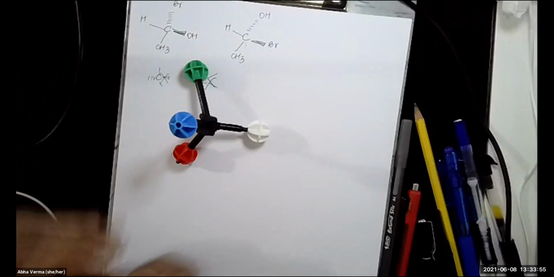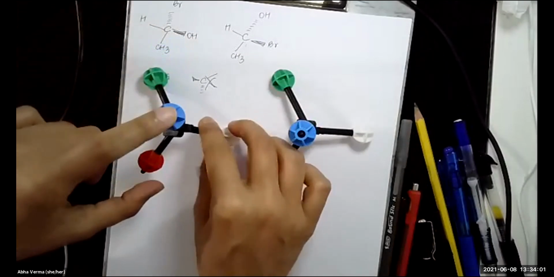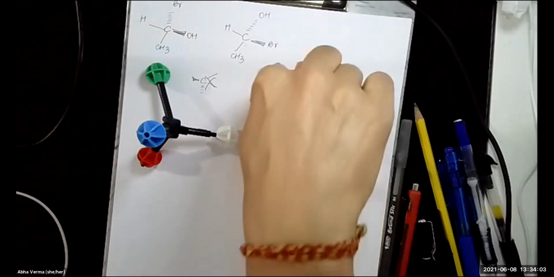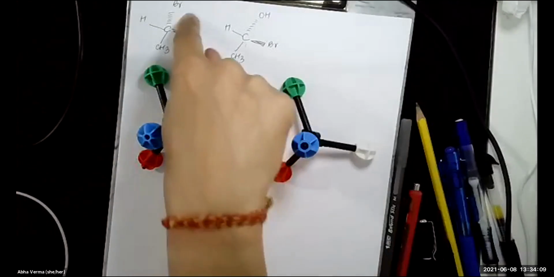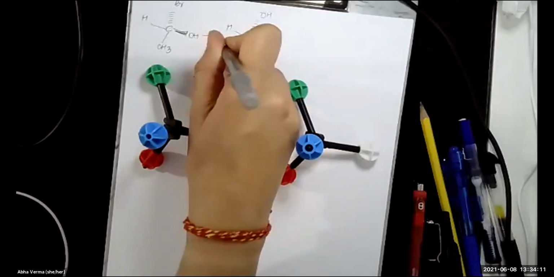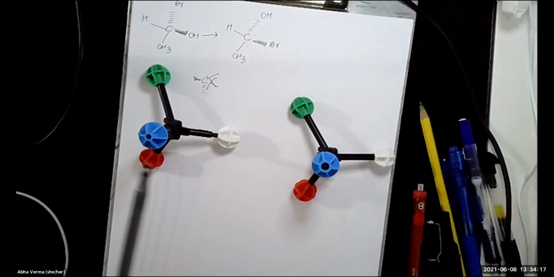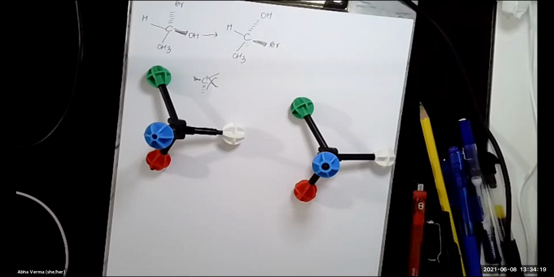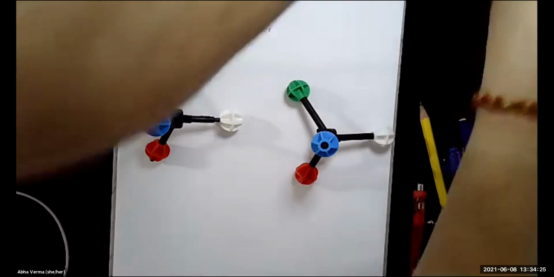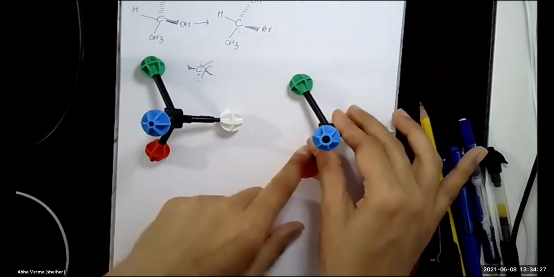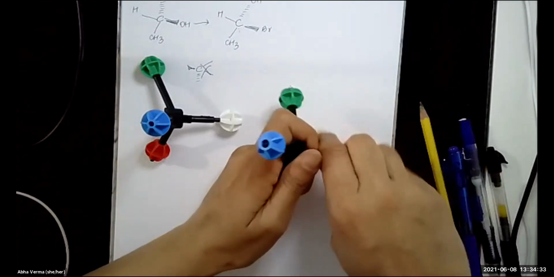So I'm just going to keep one group exactly the same. So this is my group with the blue atom coming out, green and red in the planar bonds, and my white at the back. So what did I do here? I just made one change. If I look at these two structures, their connectivity is exactly the same. Their spatial arrangement, the three-dimensional arrangement, that is also exactly the same. So what did I do? I just kept everything exactly the same. I will switch these two groups.